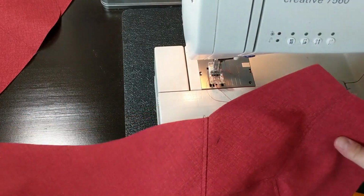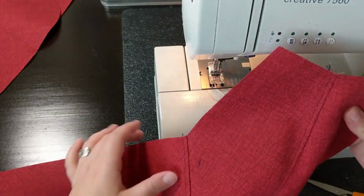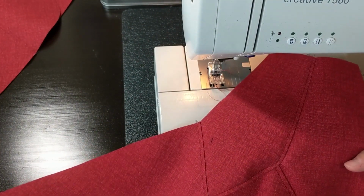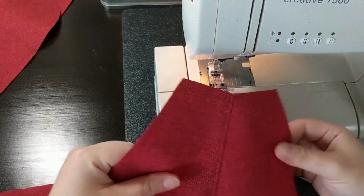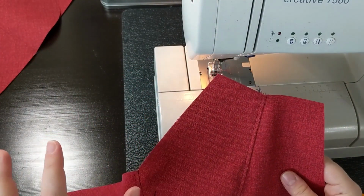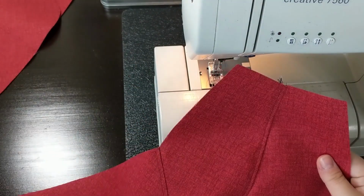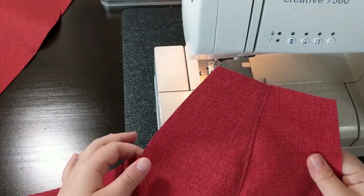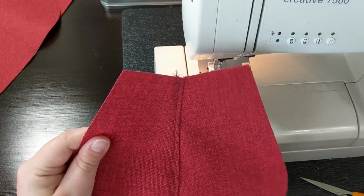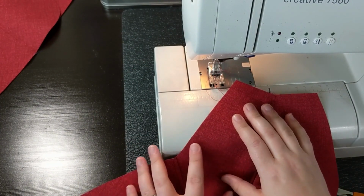Now you need to do this 10 more times. What I do is I put them all together in one long strip, but I don't sew the first side to the last side yet. So I'll do all the sewing and all the top stitching of them all in a line, and then after we're done, then we'll sew the last seam. So I'm going to go ahead and start sewing the rest of the strips.